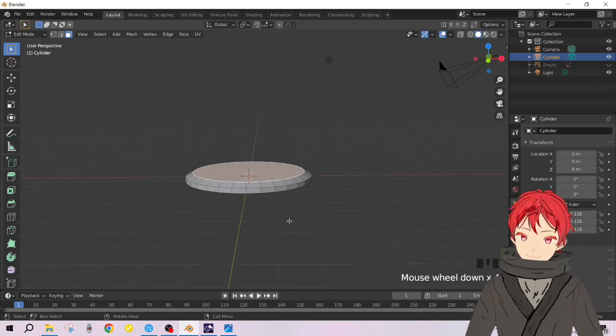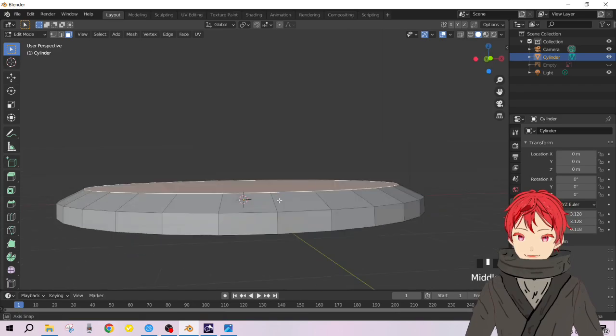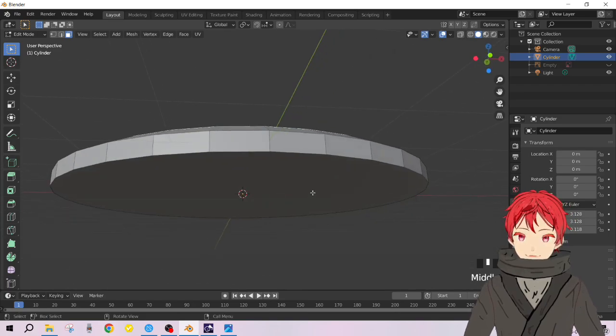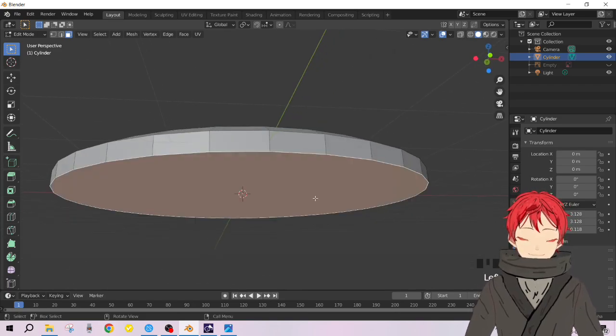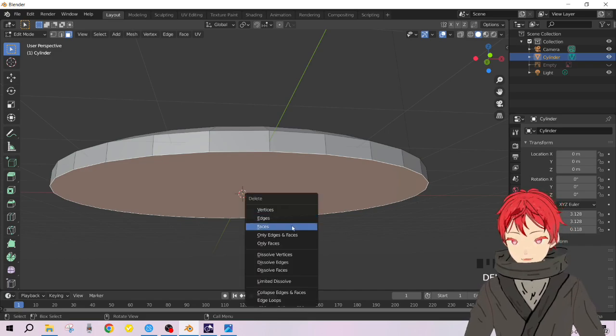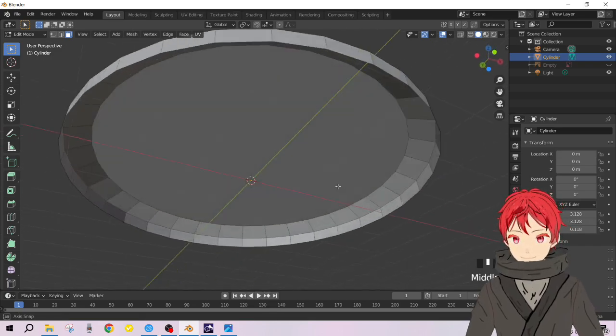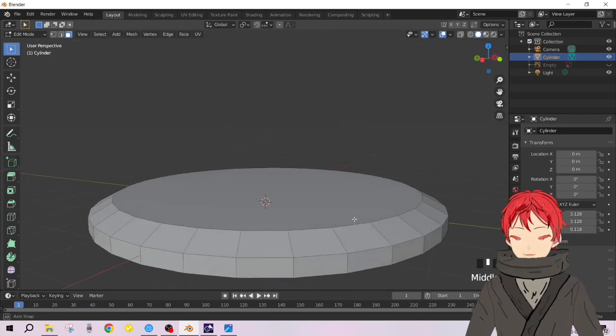All right. Now let's go ahead and make things that will be good. So she's wearing a hat, so obviously this face is getting in the way. I'm gonna go ahead and delete that. Boom, delete it. All right, great.